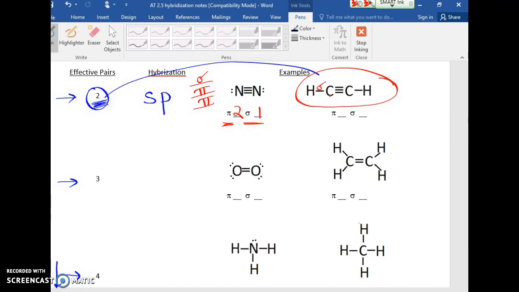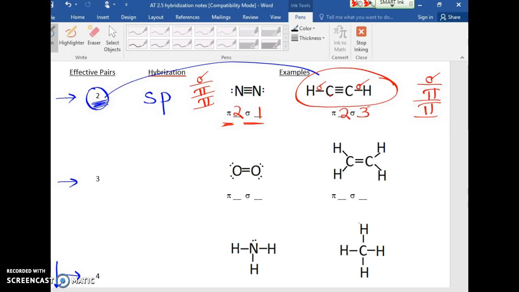In this molecule, and I look at the entire molecule, not just on one atom, notice I have single bond, that means sigma, sigma. And again, in the triple bond, one of them is a sigma and the other two are pi. So I have a total of five bonds, right? A total of 3 sigma and 2 pi bonds.